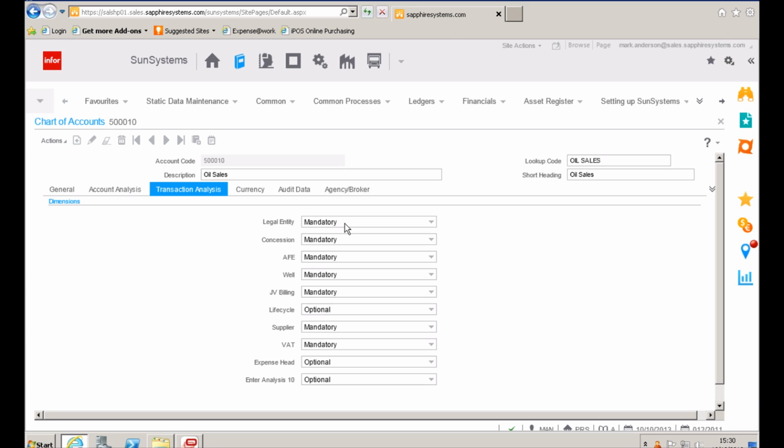Also worth noting, because we're talking about the property of the account here, we're not giving the values, because clearly we're going to put those on the transactions when we post them. But what we are doing is specifying what information is required when posting to this account. The nice thing is that in the top level P&L accounts, things like the revenue and the direct costs, we can very heavily attribute our data because we want lots and lots of information about where revenue is coming from and where costs are going to. But as you come down the P&L and into the balance sheet, you can reduce the amount of analysis you're asking people to input, because for something like an accruals account, maybe it's not necessary to analyse in that detail. So that's quite powerful to get that really fine-grained choice.